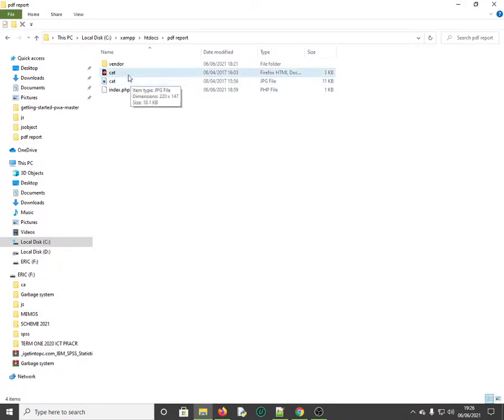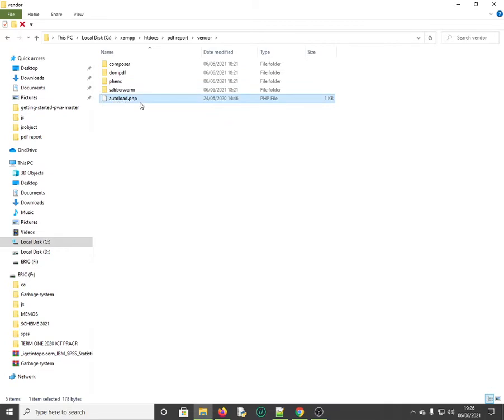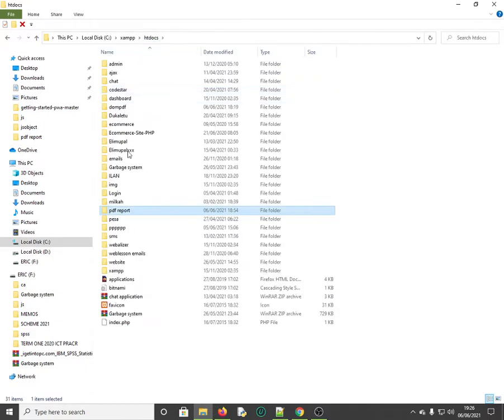So this is the library that you download called Dompdf, and I downloaded it and put it here in, as you can see, vendor. So I can access whatever I need from here, and what I start with is to load this autoload into my main document. As you can see, this is my project folder, htdocs, then my project folder is PDF reports.